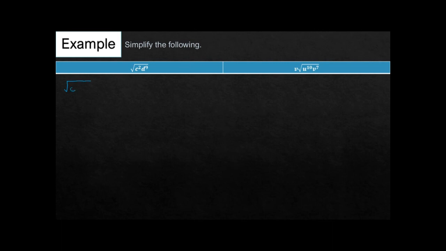So the first one I have here is c squared d to the 9th. So c squared, that exponent of 2 is perfect. We can take the square root, that's fine. But the d to the 9th is a problem. We can't divide 9 by 2. So we want to do what I did on the last problem. Make my square root longer. We have our c squared. And instead of writing d to the 9th, I want d to the 8th and then a leftover d, so that I still have 9 of them there. I'm just rewriting it.